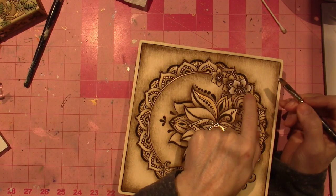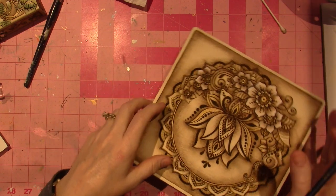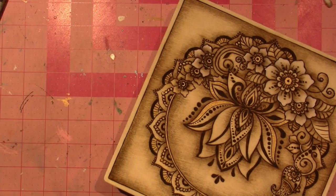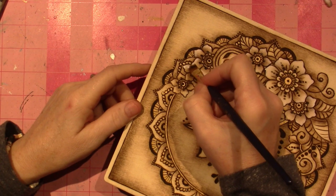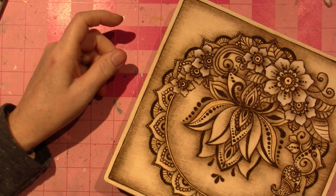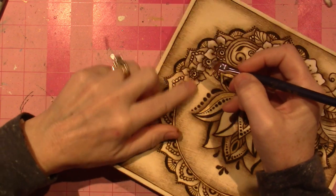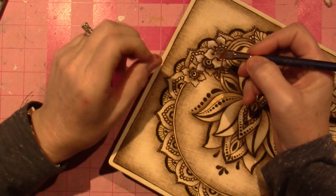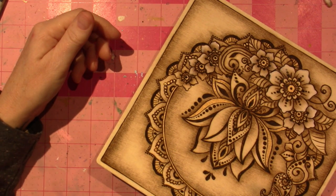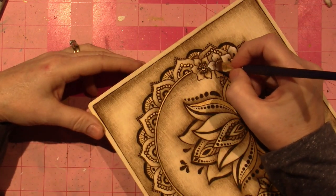Like, I'm not going to do too much on the side because that is shaded, but the little petals that are sticking out where they would be highlighted, that's where I really want to come in a tiny bit more, but you can see that on camera so nice. Like, this petal, I have too much paint on there. Told you, I can't see the white on the palette, so sometimes I push it too far into the puddle, because I put the puddle on the palette this time.